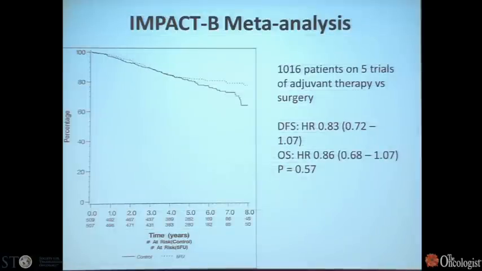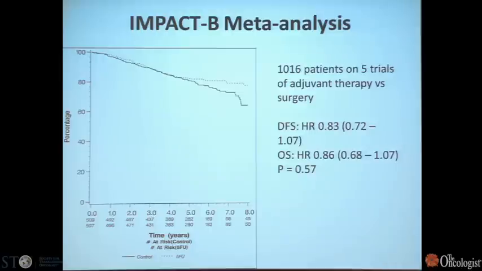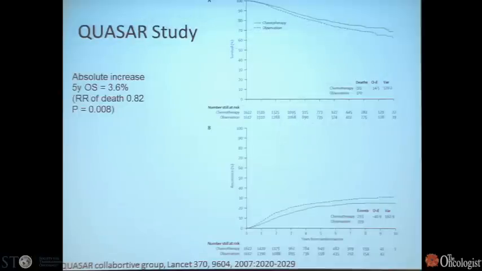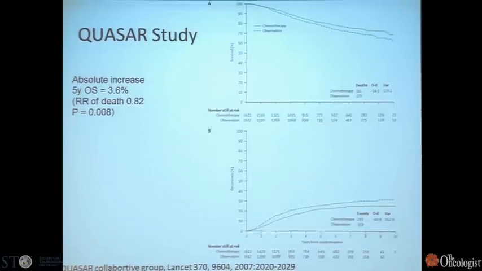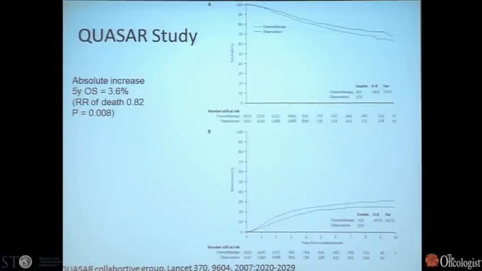So what does this mean to us in the clinic? The place this has become most useful is where there is still a lot of uncertainty — the use of chemotherapy in stage 2 colon cancer. An older meta-analysis of patients with stage 2 colon cancer in trials of 5-fluorouracil-based therapy versus no therapy after surgery shows a hazard ratio of 0.3 and p-value of 0.57, suggesting no clear benefit to 5-FU-based chemotherapy. The largest single trial, the QUASAR study from the UK, showed a real but quite small 5-year overall survival benefit of about 3.6%. Given that our colorectal cancer patients tend to be older, you have to treat a hundred patients to cure four, and many patients don't want six months of chemotherapy without a better sense of how much it will help them.